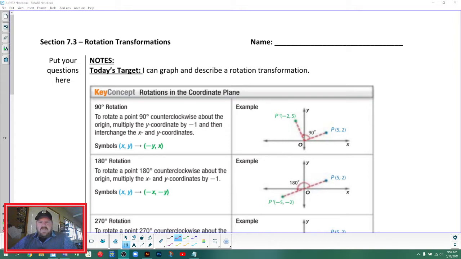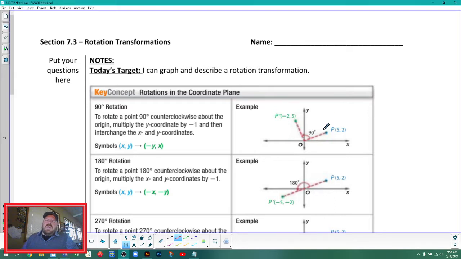But what it turns out to be is if I want to rotate a point 90 degrees, the main rotation direction would be counterclockwise. That's kind of the traditional way. We're going to talk about both directions, though. So a 90-degree counterclockwise rotation. And again, for all these that we're going to look at, the center is the origin, the place where the two axes meet. So we're talking about a 90-degree rotation around the origin.